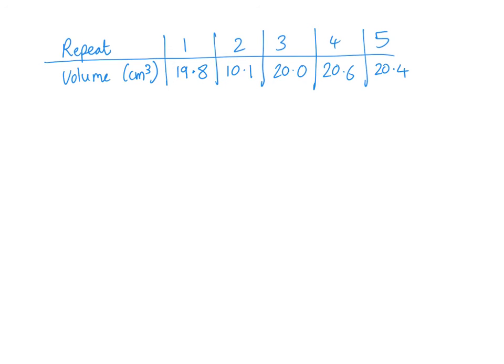One last example of uncertainty for the same experiment, so I'm not introducing it again, and we've got the same 5 repeats, but this time we've got different numbers. And the reason that I've included different numbers is because one of the numbers is odd. It does not fit the pattern, and we call that an anomaly. So an anomaly is an odd result. Sometimes we call it an outlier, but in science we call it an anomaly in GCSE chemistry.